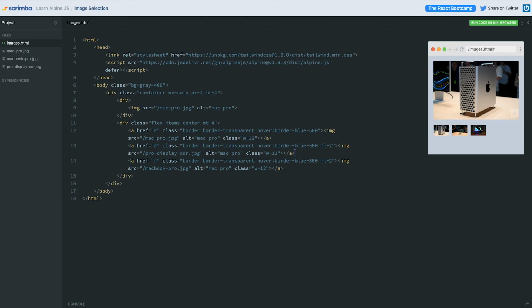Okay, let's take a look at this image selection example. So the idea here is we click on one of the thumbnails and a larger image appears here. You see this across many e-commerce sites on the internet. So if you think about it, this is just actually tabs, but now we're just using images instead of text. So these thumbnail images would be the tabs, and the larger images would be the content of those tabs. So definitely try to implement this yourself using what you learned from the last video, and then I will be back and we can implement it together.